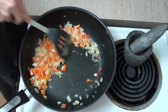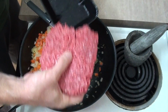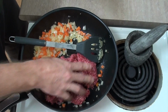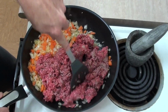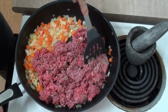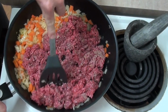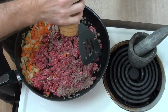I'll move some of that out of the way a bit, and I'll chuck in the rest of the mince. That's half a kilo. Right, so we'll cook this mince now. I'm not going to add any salt to this as yet because that chicken noodle soup is probably packed full of salt, so I won't want to add any more. I will add some pepper though, because a man's not a camel.